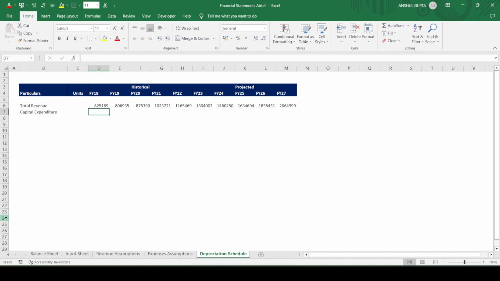For that we need to move to the financial statements of the company, and under that we have a statement known as the cash flow statement. Under the cash flow statement, there are three things. The first one is cash flow from operating activities, the second is cash flow from investing activities, and the third is cash flow from financing activities. If your company is incurring an expenditure to acquire non-current assets, which will increase the production capacity of the company, it will be shown under the investing activities.